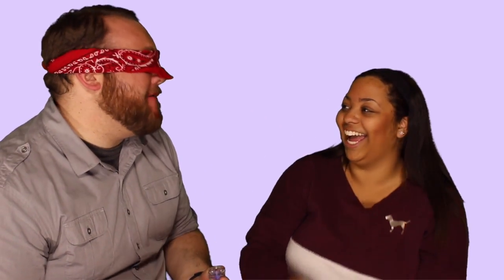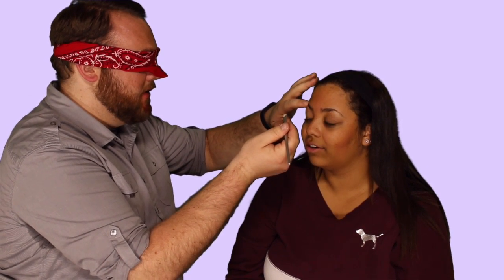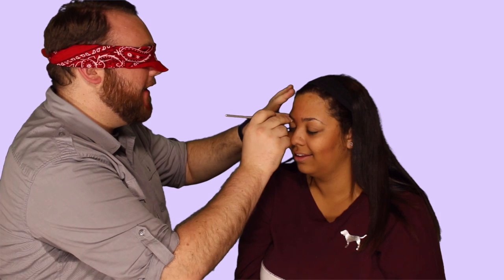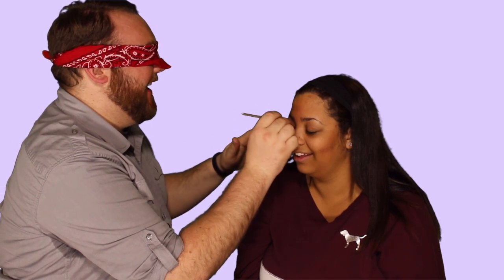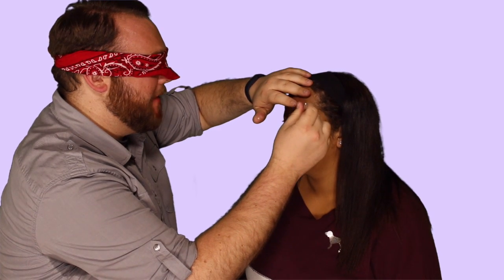Okay. Which side has the goofy side? No. This looks like you would poke your eye out. This is sharp. Why would I ever put this in your eye without being able to see what I'm doing? Wait, does this go on your eyelid or is it supposed to go under your eyes? Oh, it goes on your eyelid. Oh, God, this is really hard. Am I getting it on you at all? Yes! You would tell me if I poked your eye out, right?